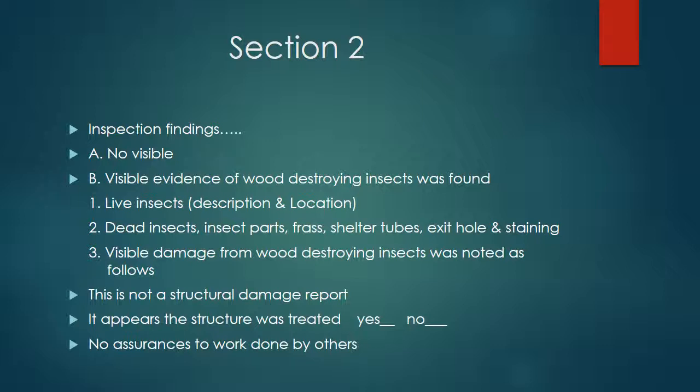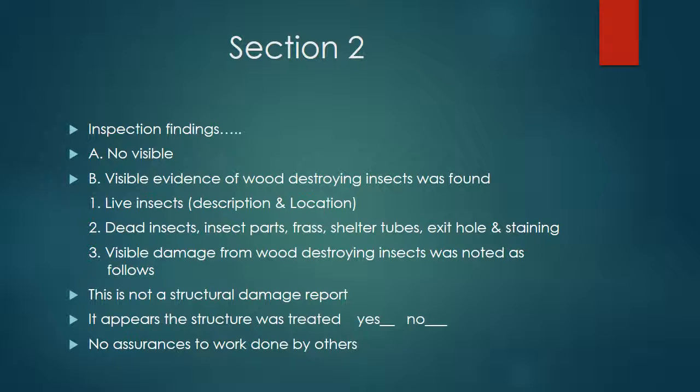So truly, the termites may just not be in the shelter tubes at any given time. Last January, where I live, it went down to 0 degrees. Well, I could have easily been inspecting a crawl space, seen 5 or 6 shelter tubes, broke them open, and seen no activity. It was so cold, everybody's pipes were freezing and busting and everything. So the termites are going to try to get away from the extreme conditions.